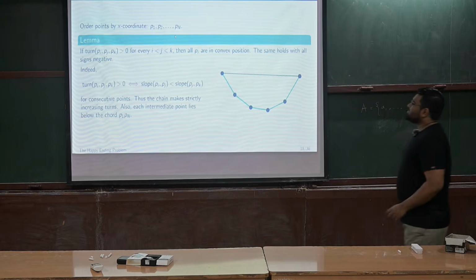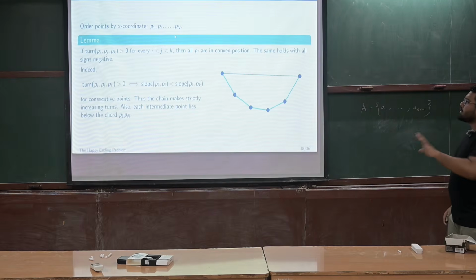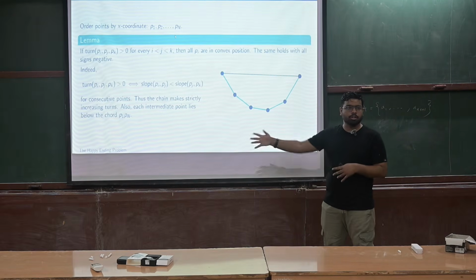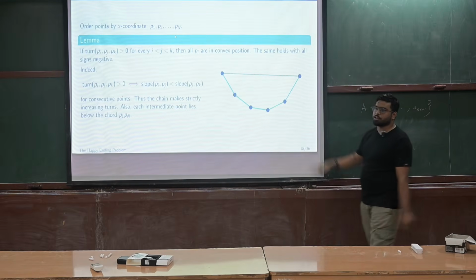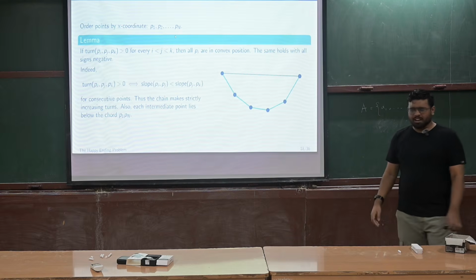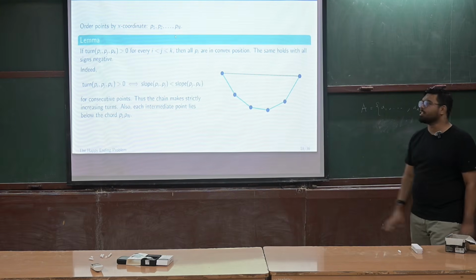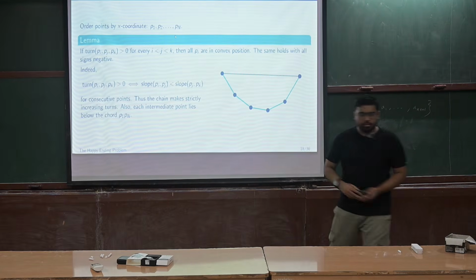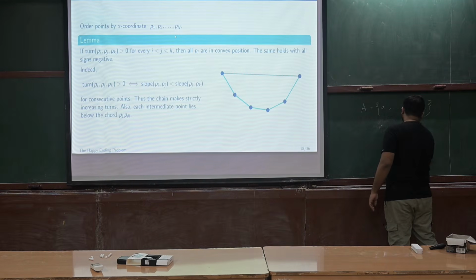Now, you order the points by the x coordinate, and then if the turn is greater than 0, for many points to come by, which are joined to each other, you will find this kind of a shape. Not the best convex polygon you can do, but a convex polygon nonetheless. So you have 2 specific options in this case.